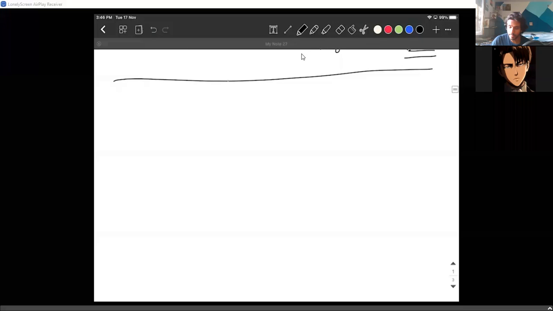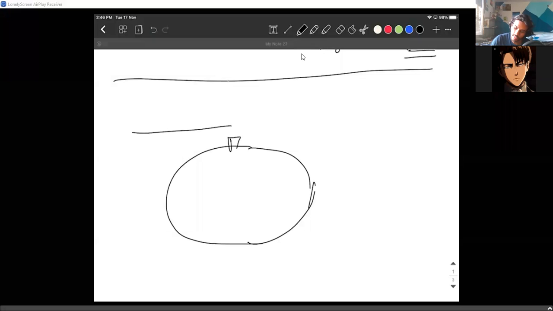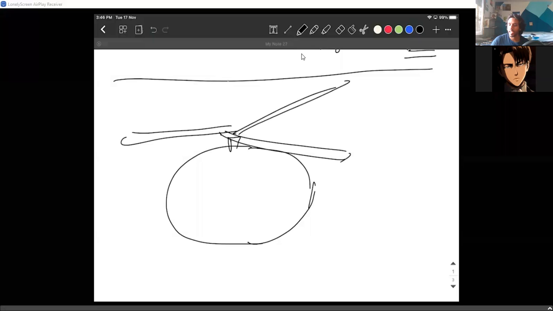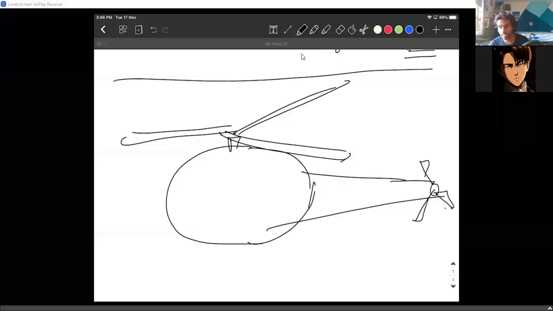In a helicopter, let's say there is a body. I'm not entirely drawing a helicopter, don't expect me to draw. And the propellers, the wings, or whatever you call it, a propeller, and there is a tail, and there is a smaller propeller at that end. Okay, so let's just imagine this looks like a helicopter. So the question is, what's the purpose of this rear propeller?